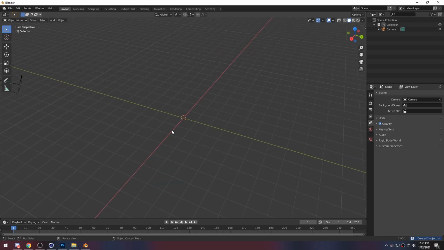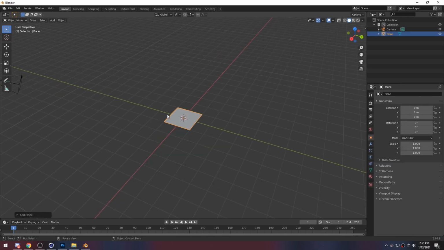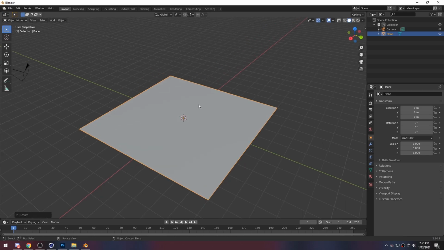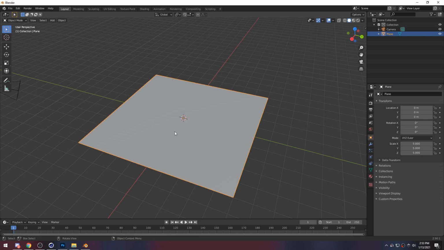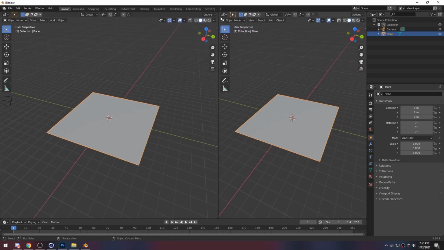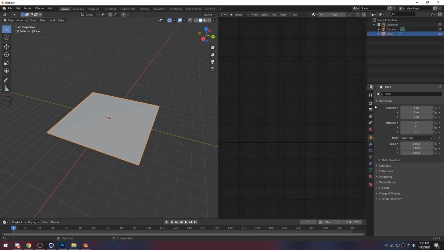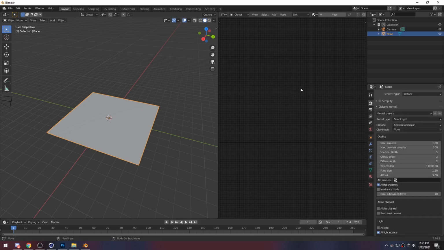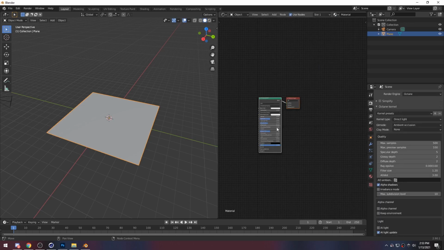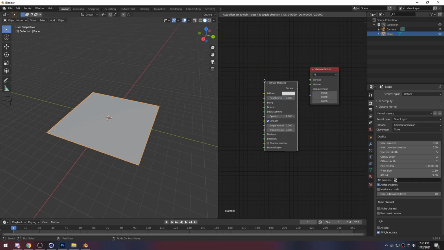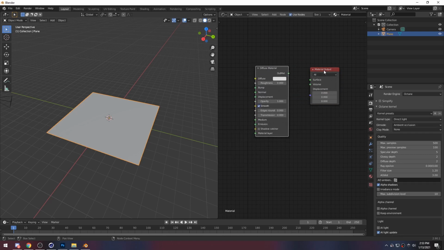Rip those two, and then we're gonna pop in a plane and press S and 5 to scale it up 5 times. And from here on, we can actually instantly start texturing. So what we do from here is open up a new window, shader editor, press N to get rid of that, change to Octane, also get that, and then, oh, there's a default material, we'll take that, just delete the principled BSDF and get a diffuse texture, and put the material output to Octane.